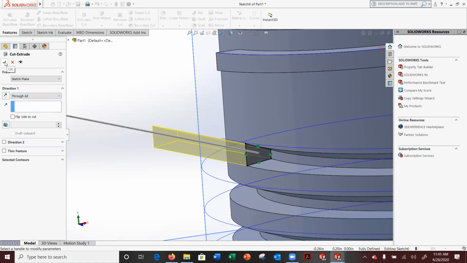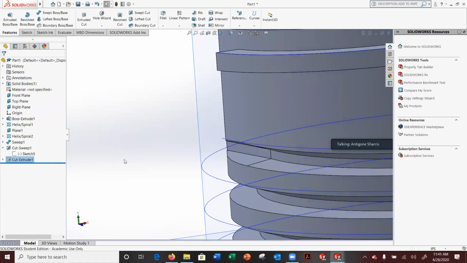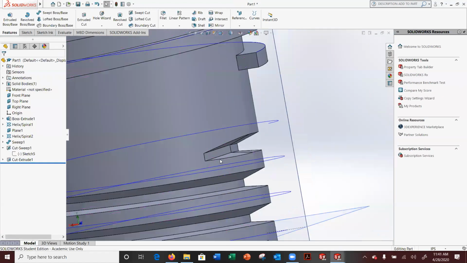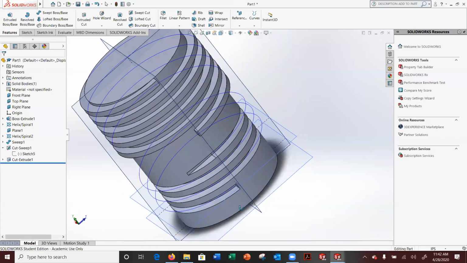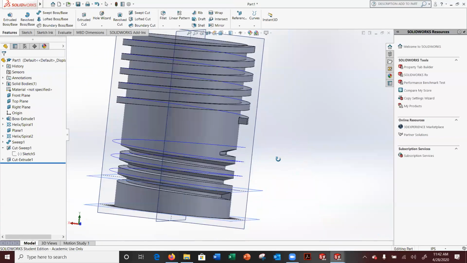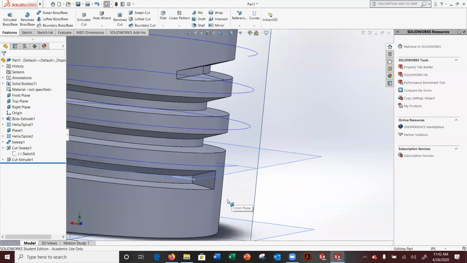We actually pull our, run the tool and then slowly taper it out. So in this case, it's going to be very abrupt. It's going to look like that. Okay, that's how you would end that cut. I know it's not the best approach, but it gets the job done.